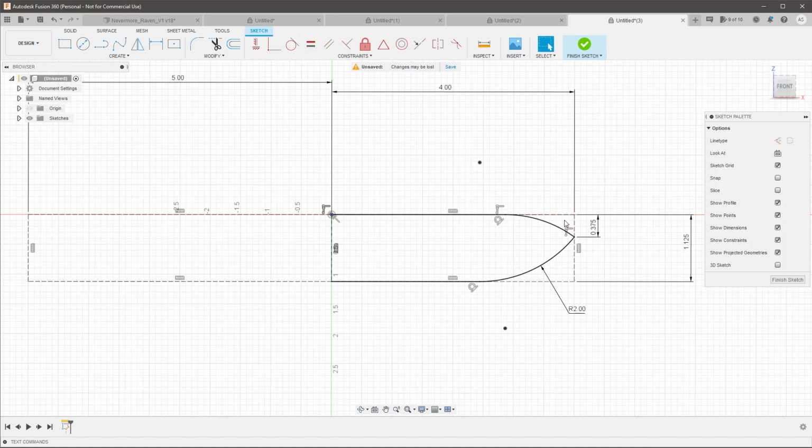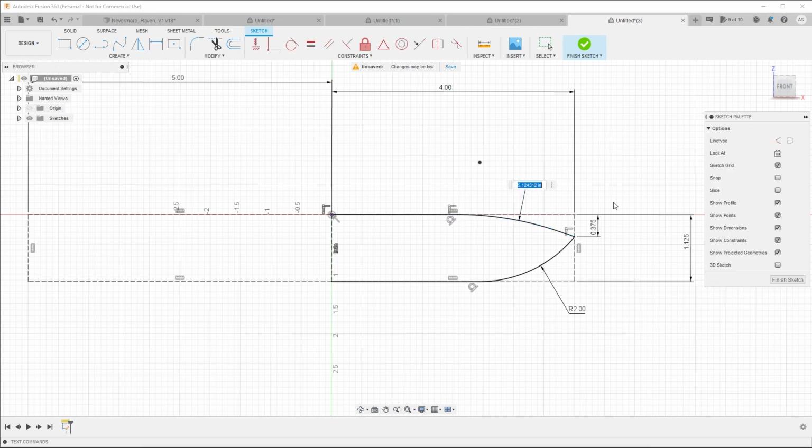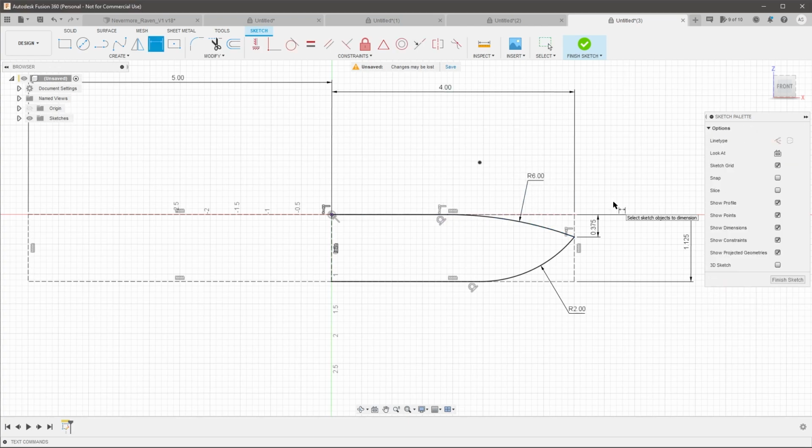And that's already solved. So because we had our start point and our end point, actually, I apologize, it's not solved yet because we didn't determine where this line is. So let's go ahead and give this a radius of 6 inches. There we go. So now it's solved. So we didn't need to dimension these lines here because there's only one point on a 2-inch radius from this point to tangent to this line, basically, how long that line can be.